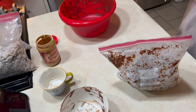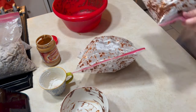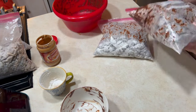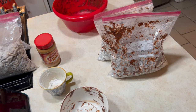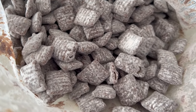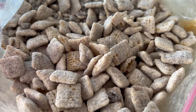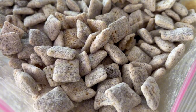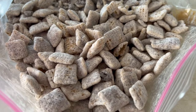All the recipes on Pinterest said to mix everything up real good, then once fully mixed, lay them out on a cookie sheet and let them rest for one to two hours. I didn't do that because I made this at 9:30 at night and I was ready to go to bed. So the next morning I opened up the bags and let them air out for a little while. This is what they looked like in the end — that's the original, and this is the Oreo. Really, really good, got high praise. I hope you enjoyed this, and have you ever made puppy chow? I'd love to know!